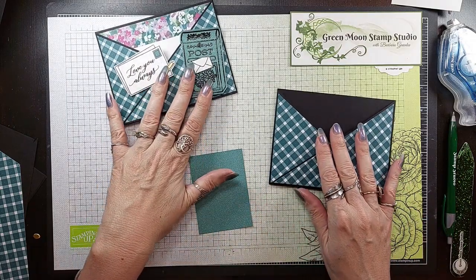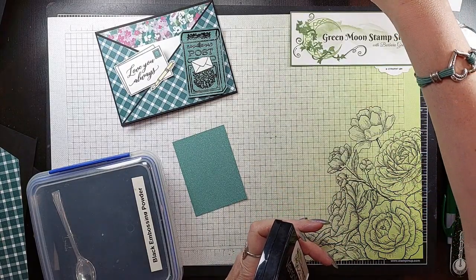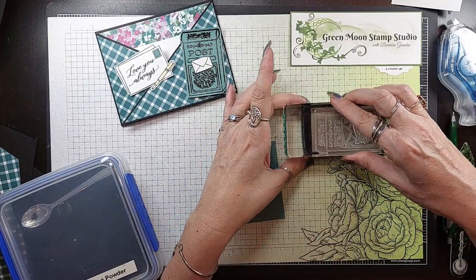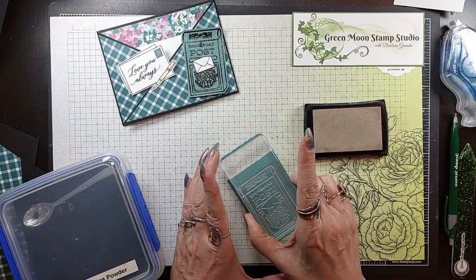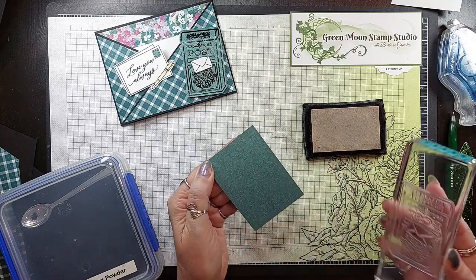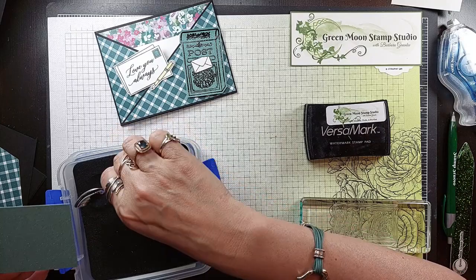So I just heat embossed this with black embossing powder. And I'm using the Stamped with Love stamp set. I love this little post office box. I'm going to slide it off my table and make sure that it's in there thick. Get some black embossing powder on there.